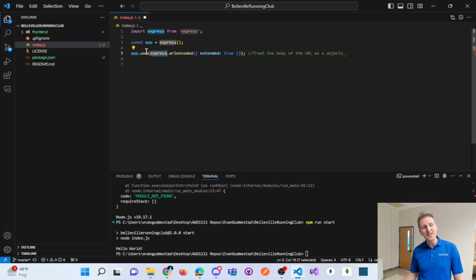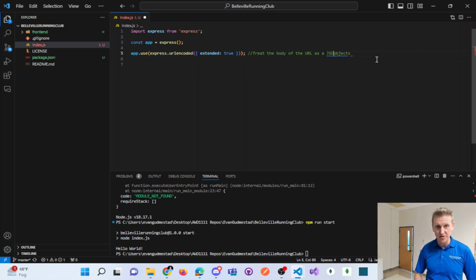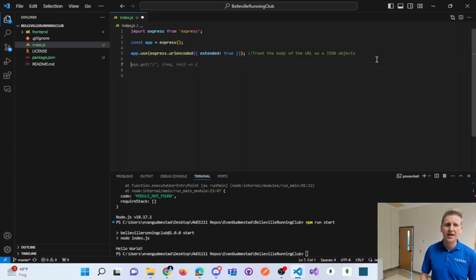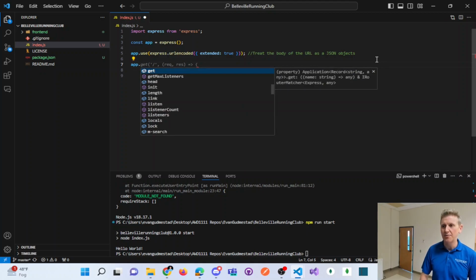And so this is really just boilerplate. That's the short version of it. But this is going to allow our Express server to work with HTTP requests and then work with the data that's coming across HTTP in our JavaScript world, in JSON objects, JavaScript objects as such. So that's always kind of a confusing line, and hopefully that can clarify it for you.